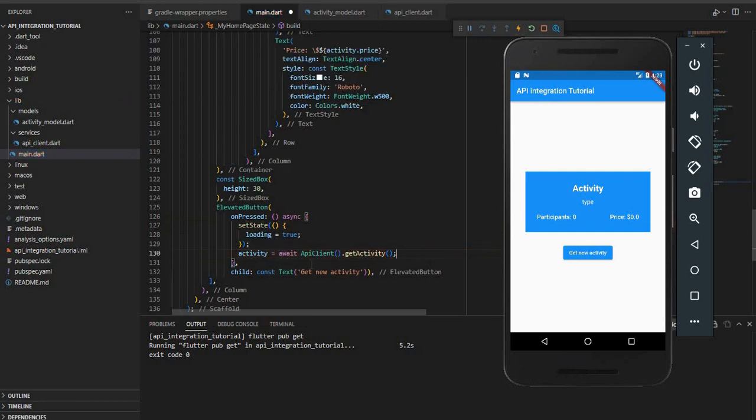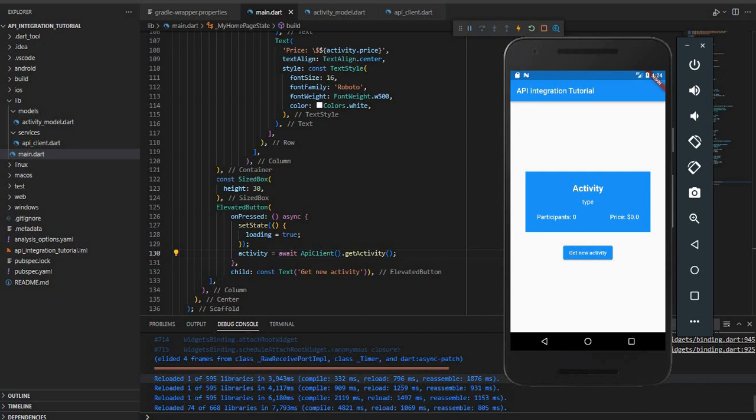So that's basically it, right? So when we save this now, if everything goes well, then activity and everything here should be updated when we click on this button to get data, right? Let's go to our debug console so we're sure to follow up if anything goes wrong. All right, activity.